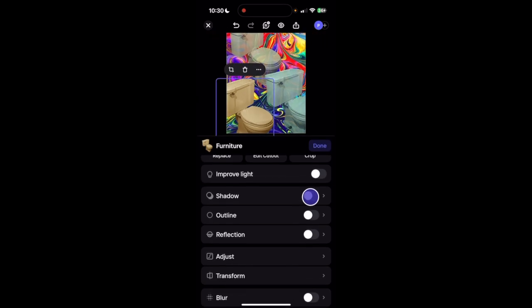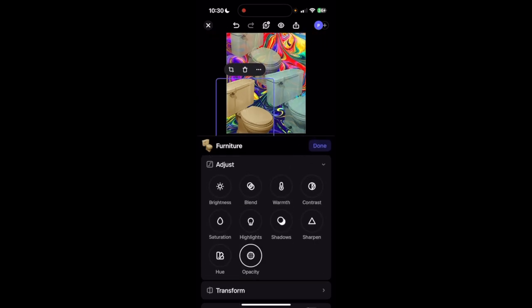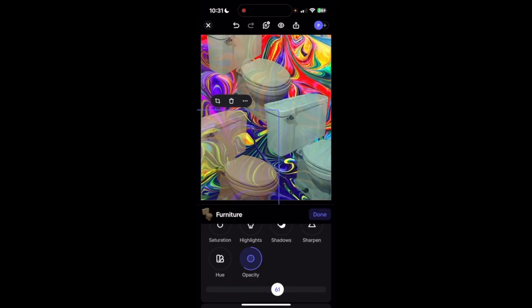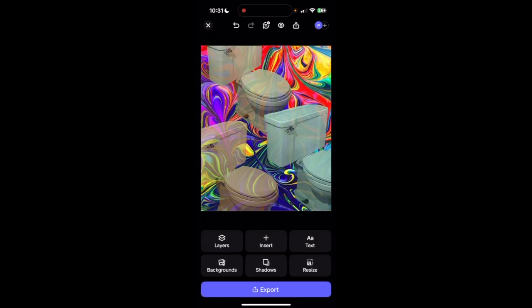Now we have to work on adjusting the opacity here. Okay, so we got like 3 different shades going on with that in the background. Honestly, I kind of like that. I like the look of that. So let's export.